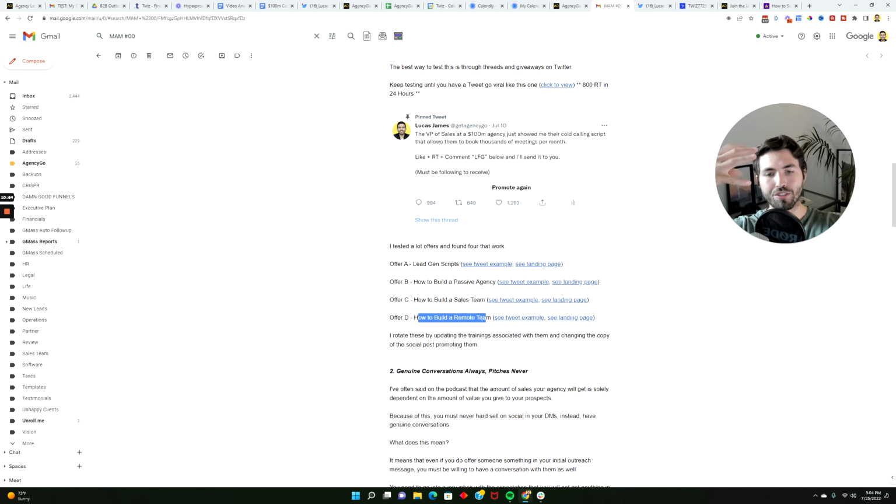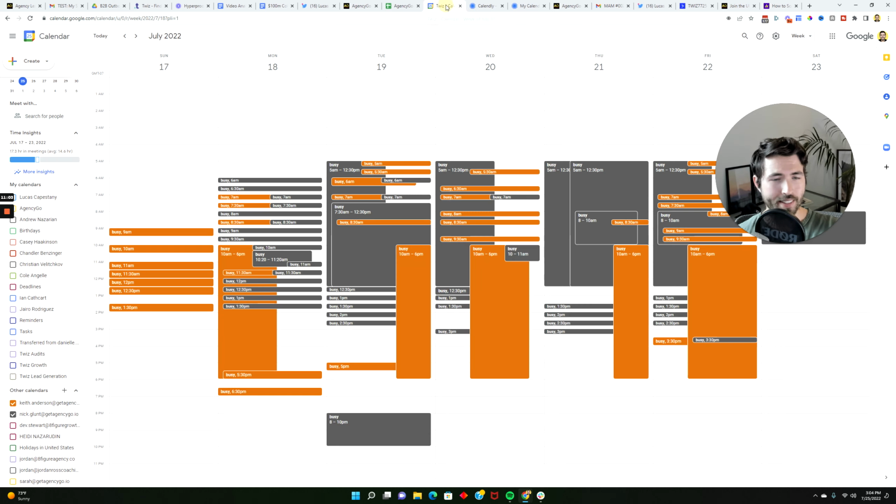Because I have identified the 4 areas that people painfully want to know more information about, to help them grow their agency. And so until you find that, it's going to be very difficult to keep a calendar full like this. Not all of these are sales meetings. All of these little skinny ones are sales meetings for 2 of my sales reps. That's how I keep my sales reps busy.